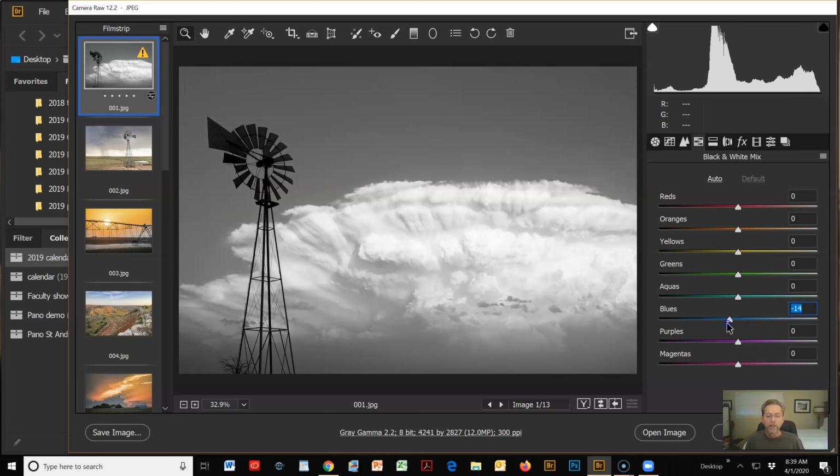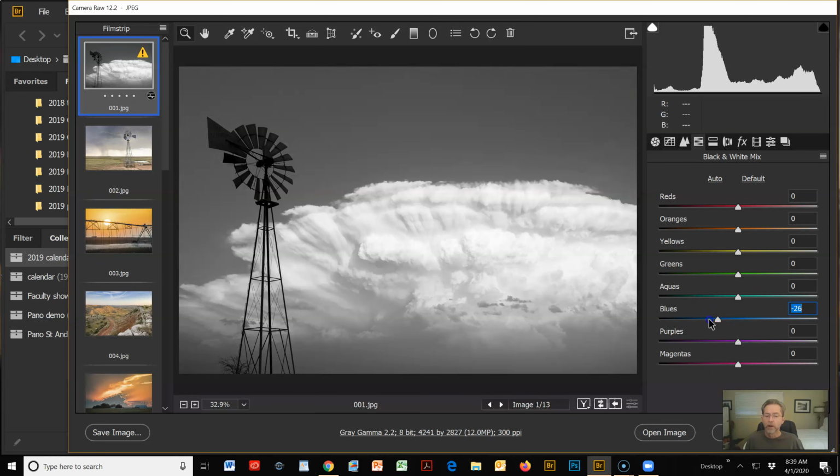If I wanted to make the sky even more dramatic and make it darker, I could do some additional darkening to it, just like that. Okay. So you can use these color adjustments to change different areas, different colors within the image in black and white so that maybe they show up better or add more contrast to the image.